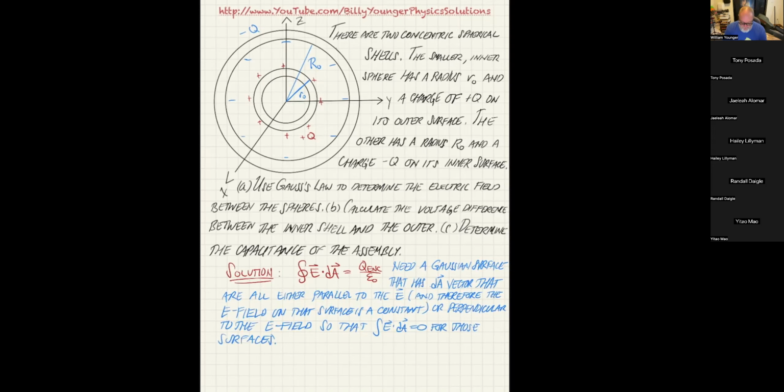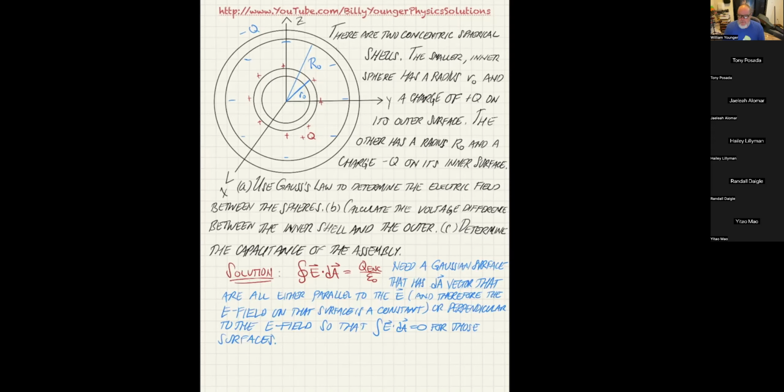It's got to be closed. That's why the circle's on the integral in Gauss's law. And every surface is either parallel, has a dA vector, which you remember the dA vector is perpendicular to the surface and points as if it's going from the inside out. So it either has to have those dA vectors exactly parallel to the electric field, or some of the surfaces could have, for instance, the electric field being perpendicular to those dA vectors, in which case the dot product is going to give you 0, and therefore the integral of the dot product will be 0. In other words, it doesn't jack up your conclusion.